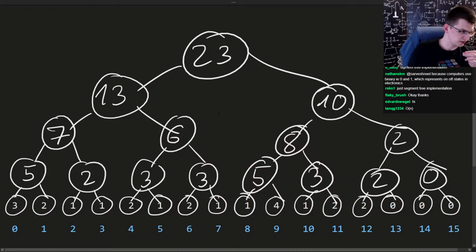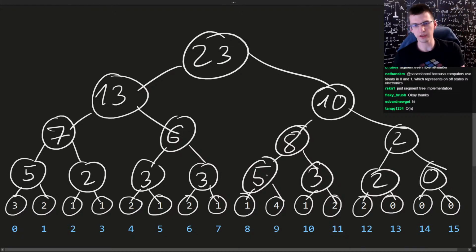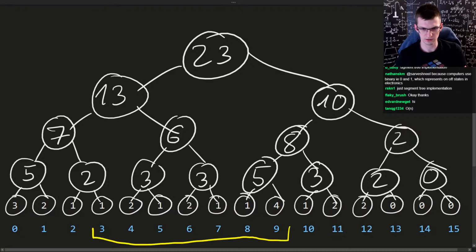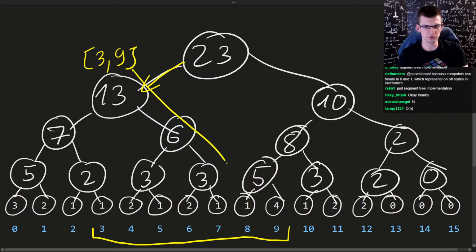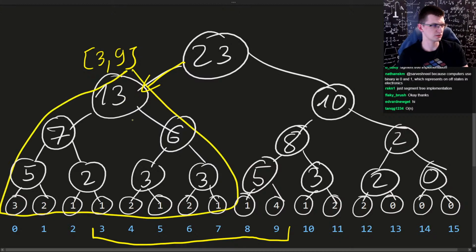And how do we answer queries? We have a query about some range, let's say this one, from 3 to 9. The best method is to start going recursively from the root. Go from the root and always branch into two children and say, hey, you tell me, if I have a query about range from 3 to 9, then in your subtree, what's the sum of values in that range with indices from 3 to 9? But don't worry about values outside of your range.